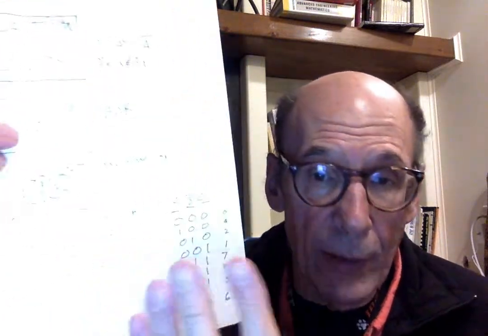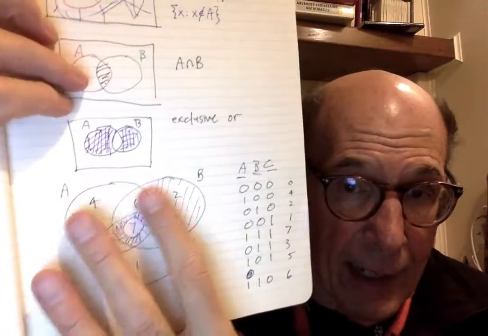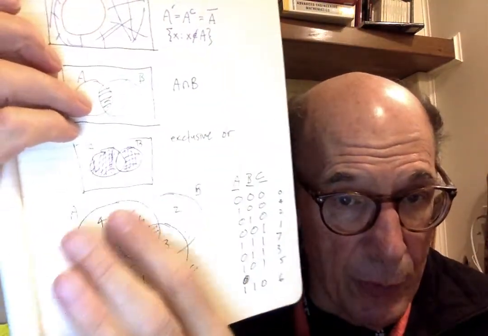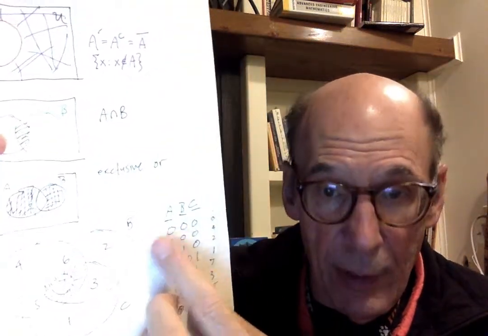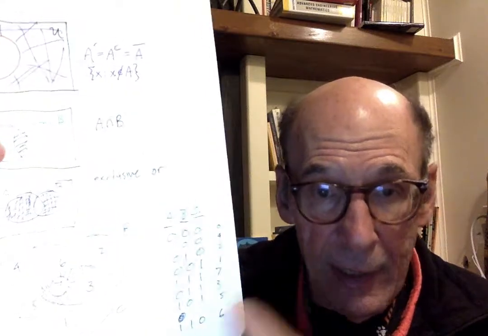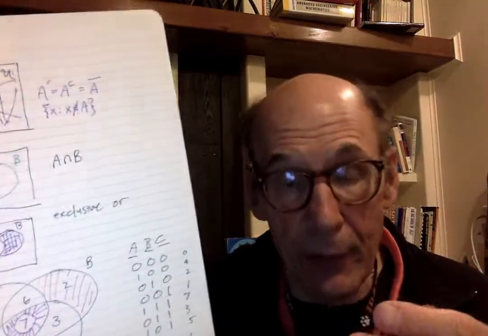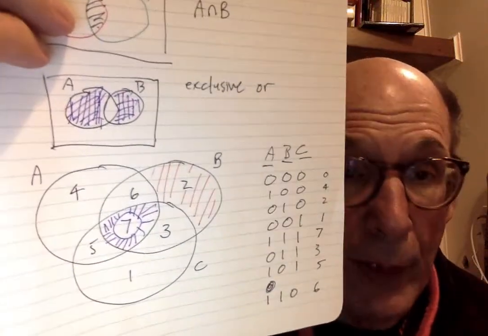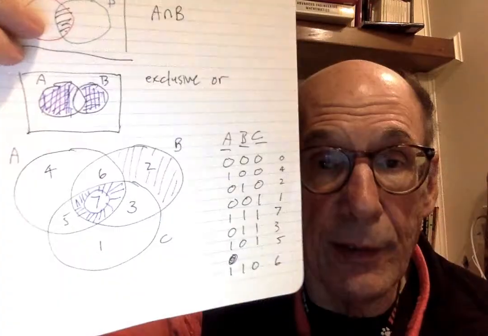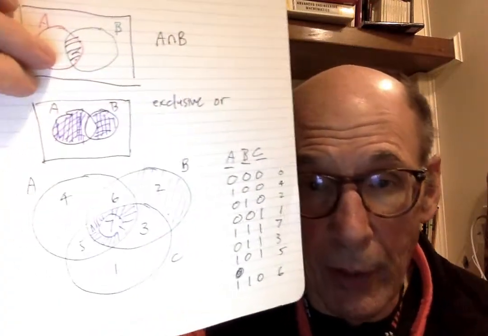And the thing to notice here, and when we talk about power sets this will be important, is we've got 3 sets that are working here, and there are 8 regions, which is 2 to the 3 power. And that's easy to see because we've got the different ways of filling in these bits. Everything is either in or out. So there are 2 choices for A, 2 choices for B, 2 choices for C. 2 times 2 times 2 is 2 to the 3rd power, which is 8. And so that will show this relationship between powers of 2 and subsets. And that's what's going on here.